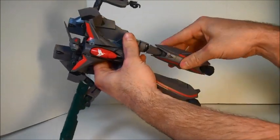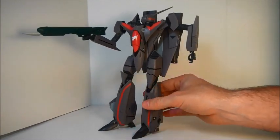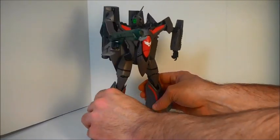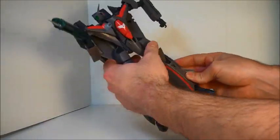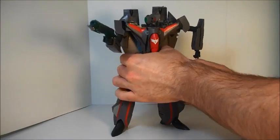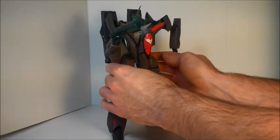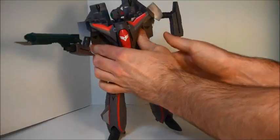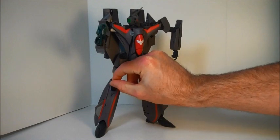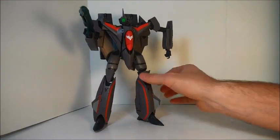Knees have full range. The feet actually have a separate toe mechanism — it doesn't really come in all that handy, but it's there. You also have the pivot at the knee. That's pretty much it for articulations. You can put the wings out if you want — totally up to you. In Batroid mode it looks good, and it won't be the most fun toy you own to pose, but it won't be the least fun either because it does look so good.